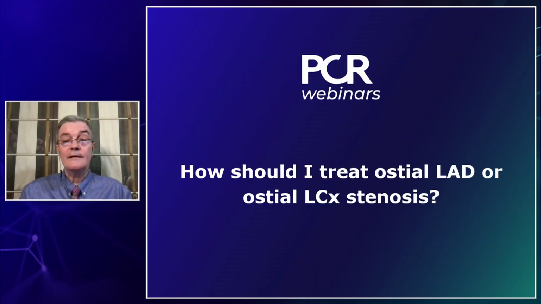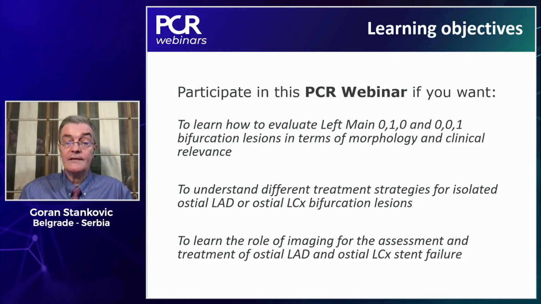Every bifurcation session anywhere in the world has at least one question: how should I treat isolated ostial LAD or circ? So for today's webinar, we have the following learning objectives: to learn how to evaluate left main 010 isolated LAD or 001 isolated ostial circ bifurcation lesions in terms of morphology and clinical relevance, to understand different treatment strategies for isolated ostial LAD or ostial circ, and to learn the role of imaging for the assessment and treatment of ostial LAD and ostial circ stent failure. And we will start with case number 1, and I would like to ask Professor Lesiak to present his case.